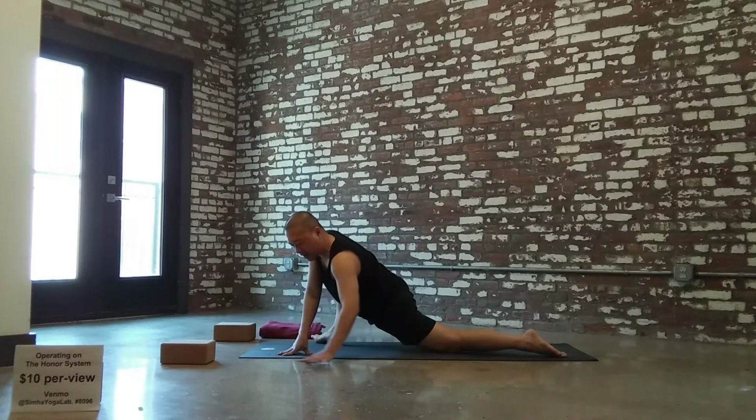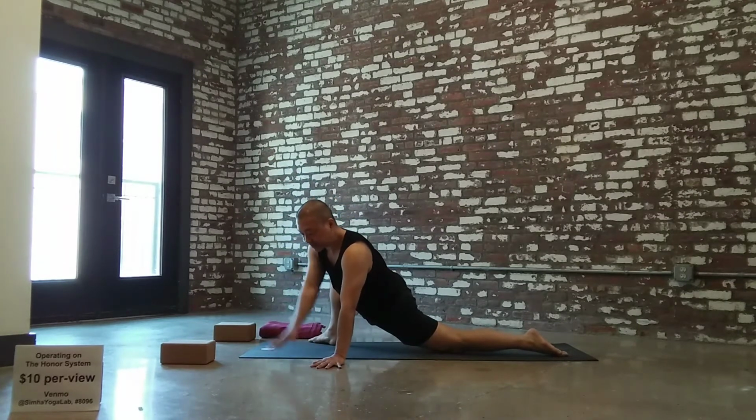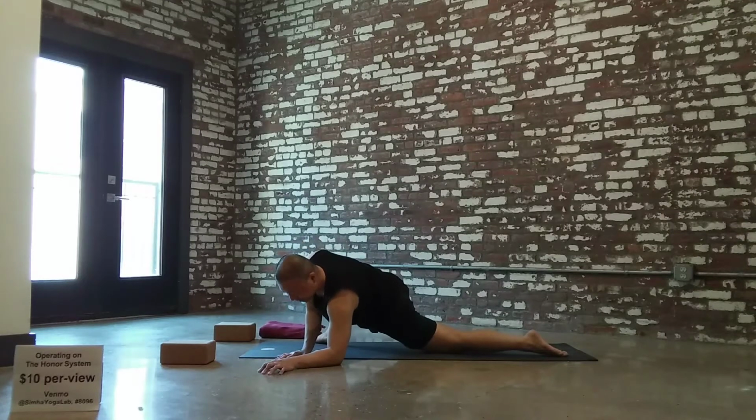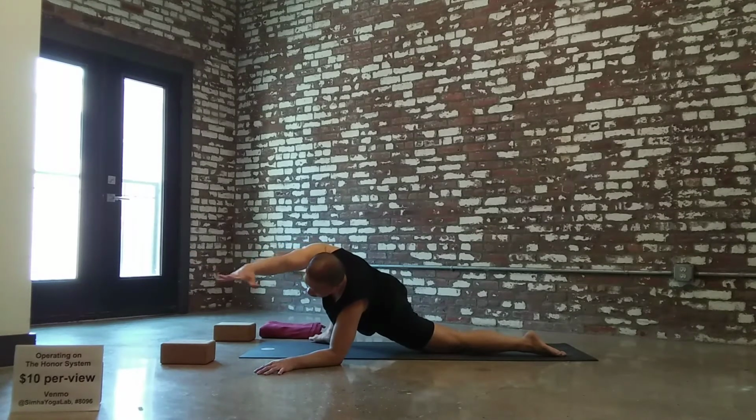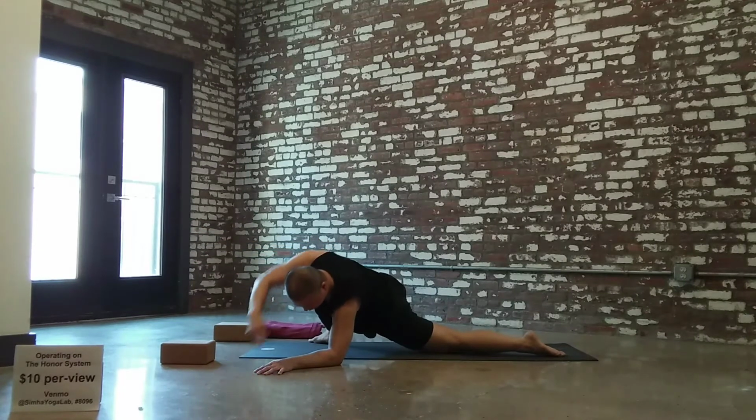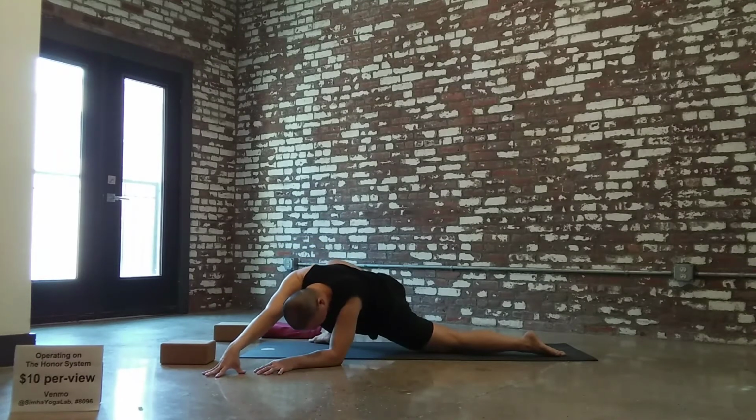Take the hands down, angle your torso over to the left side. Left forearm comes down, right arm reaching forward. So you want to angle and arc the right hand even further to the left side, and that will give you a deeper right side stretch. Now you want to traction your fingertips to the floor and lean forward.